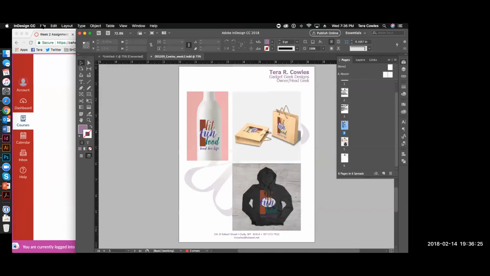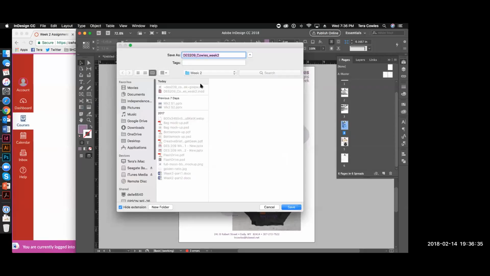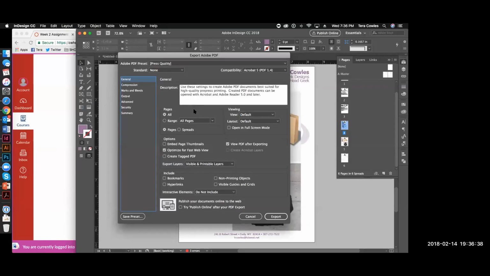Once I have that saved, I'm going to go to Adobe PDF, and I have Press Quality. I'm going to save it in the same folder. And I need to adjust this a little bit. I want to print all in my PDF, although I don't have to. I could give it a range, say I only need pages 4 and 5 for the assignment. I can just turn in pages 4 and 5. But a nice professional gives them everything over and over again so that they're on that same payment scale. You've got your contract and you're following them on your end.